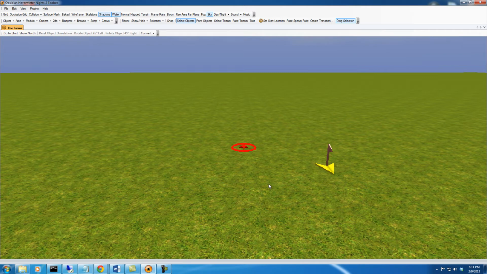So of course the first question is, how do I turn these flags on or off? What kind of events can a player do to turn these flags on or off? Well, that's the easy part. There are several ways you can do it. You can have a placeable object, the player clicks on it, and you can turn on or off a particular flag. You can have a trigger where the player crosses it and one or more flags can be turned on or off based on the player crossing the trigger.